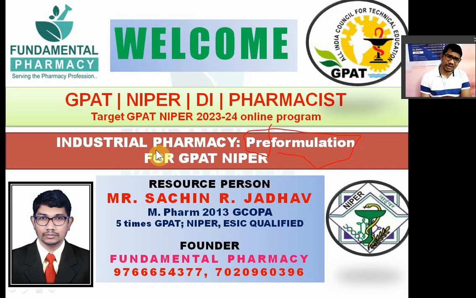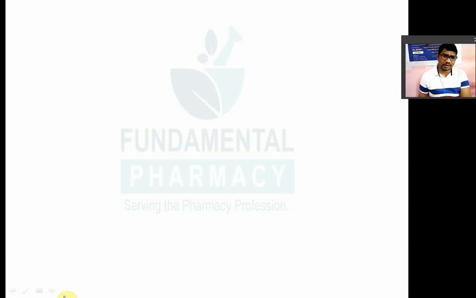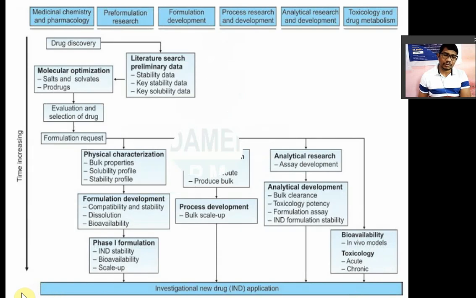Now what kind of study do you have to do before formulation? Suppose it will take around 20 to 25 years to develop a new drug. Once the new drug has been developed, and that drug has promised pharmacological effectiveness in animals, so if that drug is successful in preclinical trials, if it promised the effect in preclinical studies, then you have to start your pre-formulation studies simultaneously, and simultaneously you have to do your clinical trials.